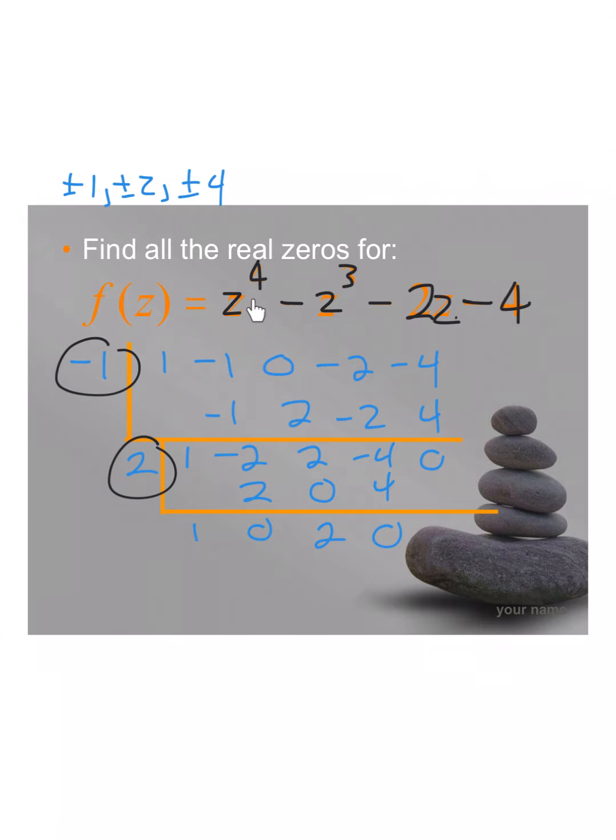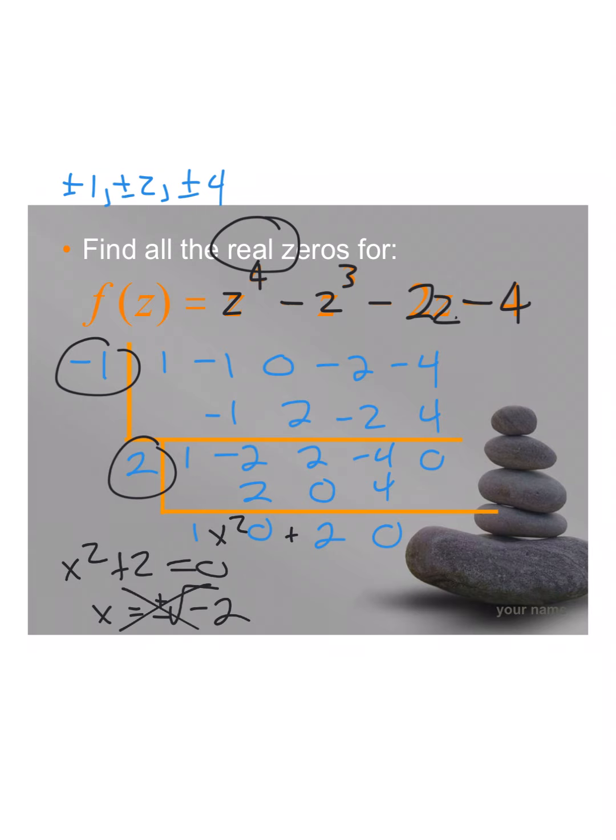Again, we start with something to the 4th power. So after my first synthetic division, this would be to the 3rd power. After doing it again, this is going to be to the second power. So I'm going to fill in the values. This is 1x squared plus 2. If I wanted to solve that, x squared plus 2 equals 0, I would end up getting x is equal to plus or minus the square root of -2, which is an imaginary 0, and we are trying to find all of the real zeros, so this doesn't actually help us. Which means we only have 2 real zeros. We have -1 and +2 as our real zeros.